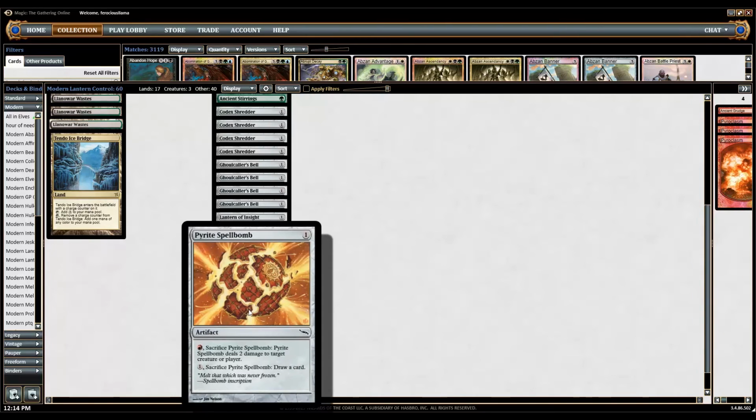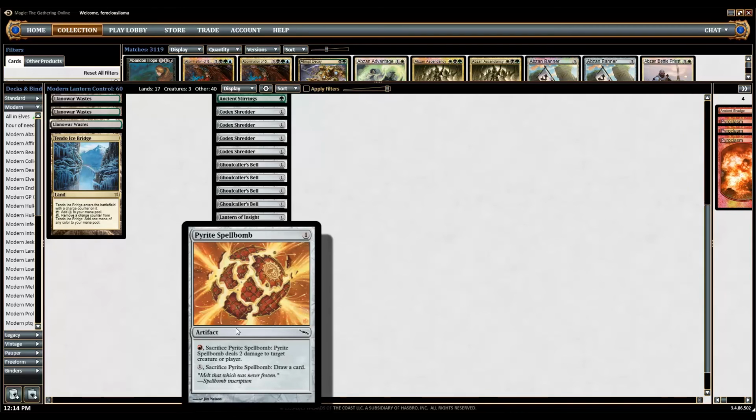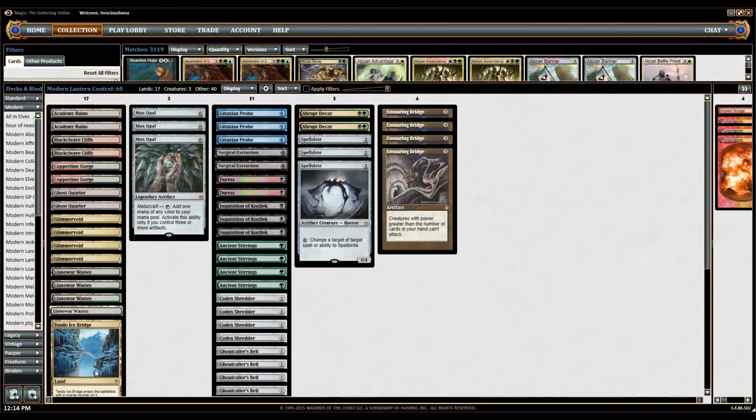And then we have two Pyrite Spellbombs because they kill stuff and they kill our opponent if we really need to. If they have a very aggressive deck we can't really control that well, like a burn deck, we really don't want to try and deck a burn deck because that's a project. What we'll do is we'll Pyrite Spellbomb all their creatures, and then we'll kill our opponent with Pyrite Spellbombs. So, kind of a cool deck.